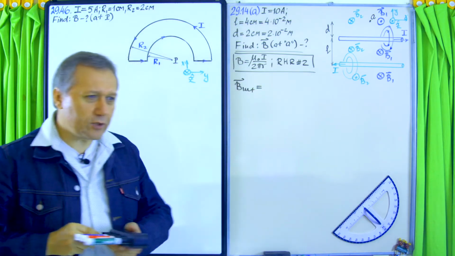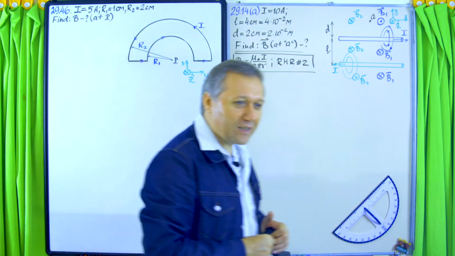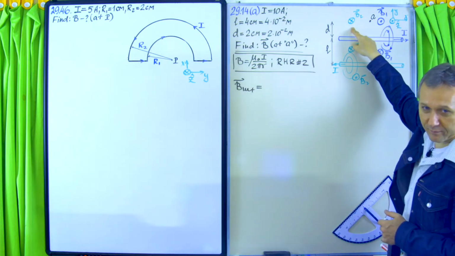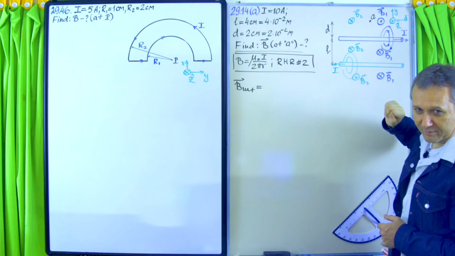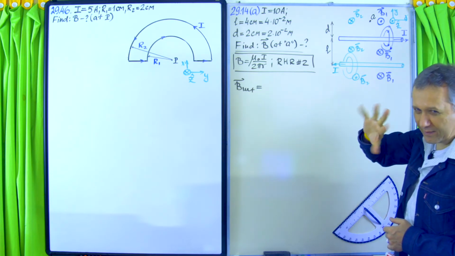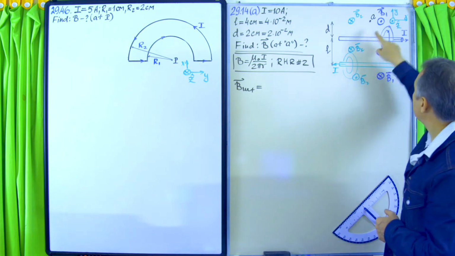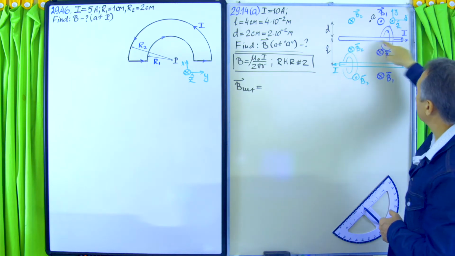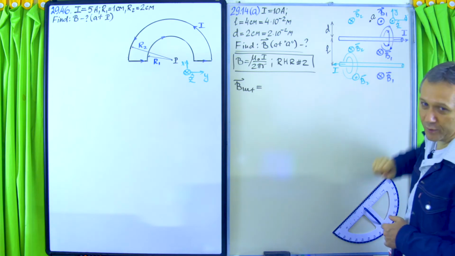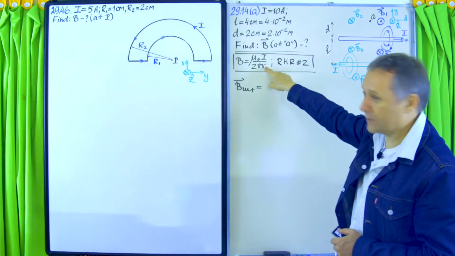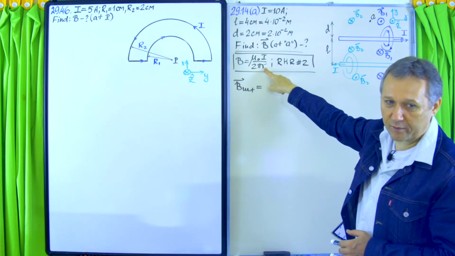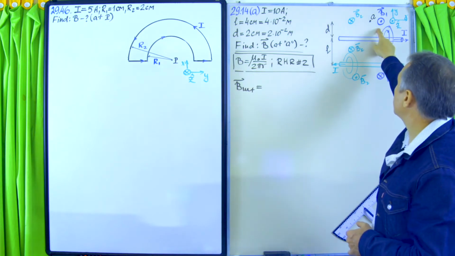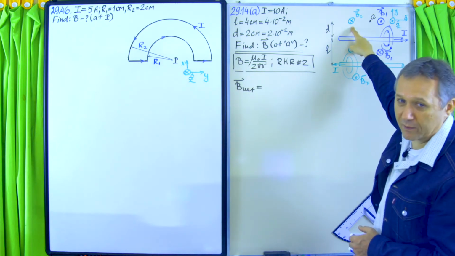And you know what? Can you tell me which magnetic field is going to be stronger at this point, B1 or B2? I think it's more or less obvious, right? That B1, blue magnetic field, is going to be stronger because the source of the magnetic field is closer to the point in question. And you see where r, the distance, is in the denominator. So the smaller r, the stronger magnetic field. So B1 is going to beat this one.